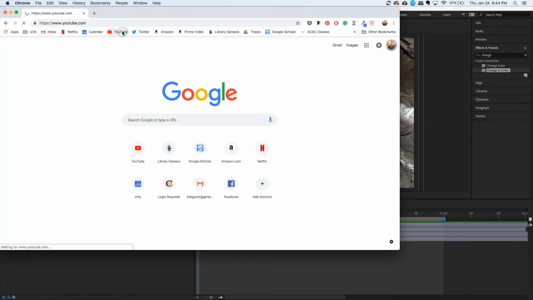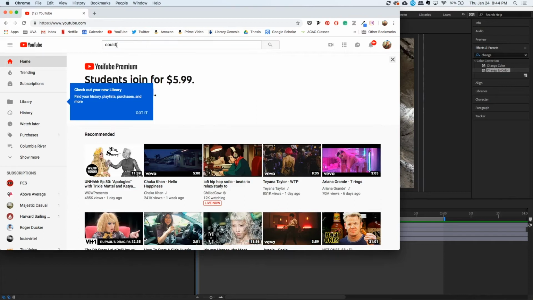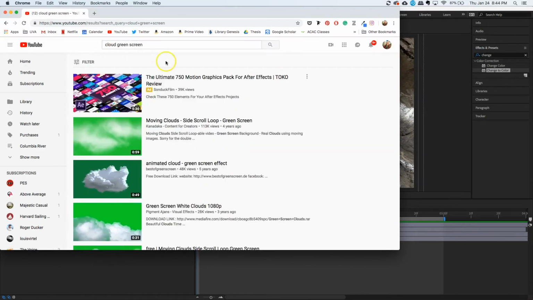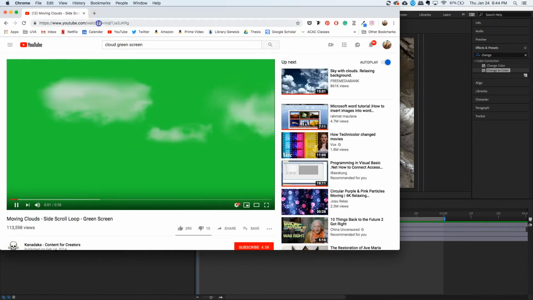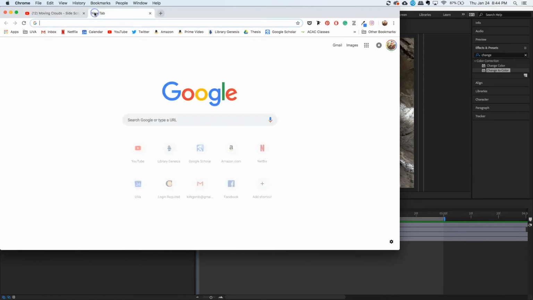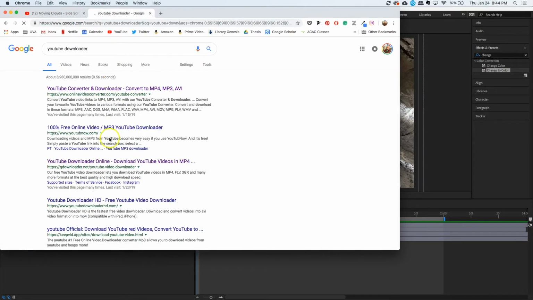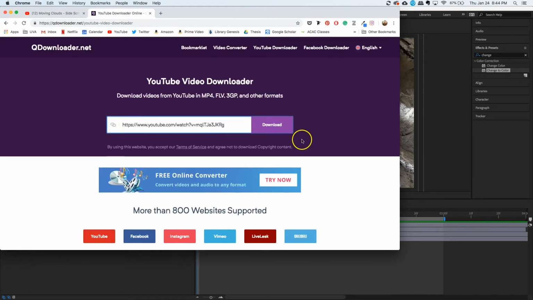We can go to YouTube and we can just search for cloud green screen. And we can choose this one right here, which is great. We'll copy the link here. We'll find a YouTube downloader, use this one, and we'll paste it in.